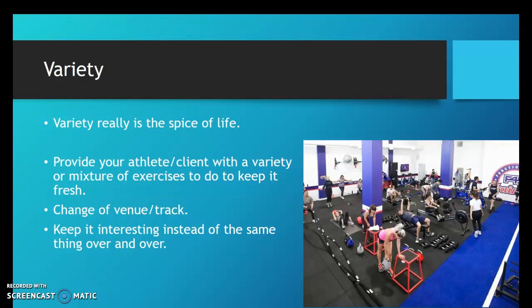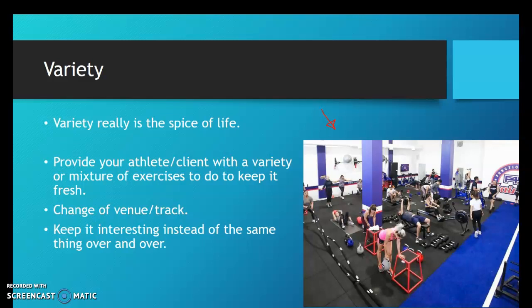It could be mixing up the exercises like we have here in our F45 workout group, which you can see is really popular. It's a very popular program that's gone worldwide, and the notion is that you just do all of these fantastic little exercises. It's high intensity, it's good fun, there's music going, there's lots of things happening. It's pretty hard to get bored because you're just challenging yourself from step to step or station to station.